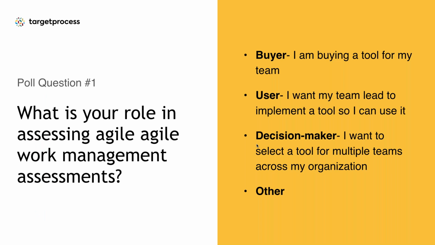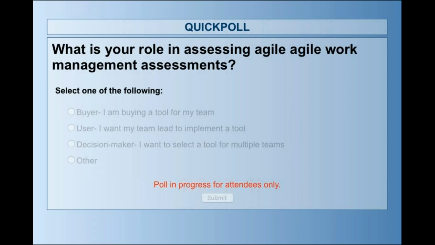I'd like to know what your role is in assessing an Agile work management platform. So if you could go ahead, Kenzie, and bring up that poll, we'll see what people's experience, what their role is in this process. I'll give us about 30 seconds. It shouldn't take too long to answer this question. Hopefully I'll be able to see some of the results, and if I can't see them, I'll have Kenzie read them out to me before we go on. So please take about another 10 or 15 seconds and click on your role, and then we'll keep going.